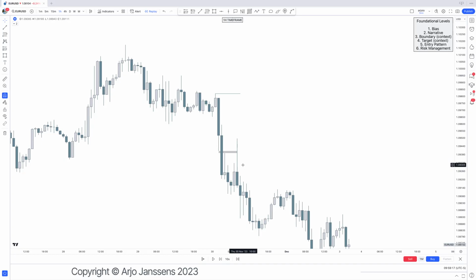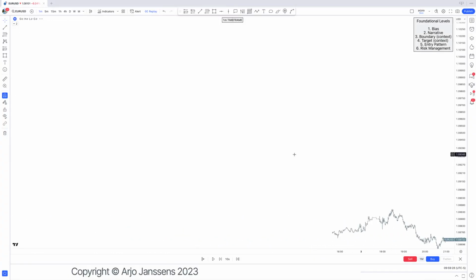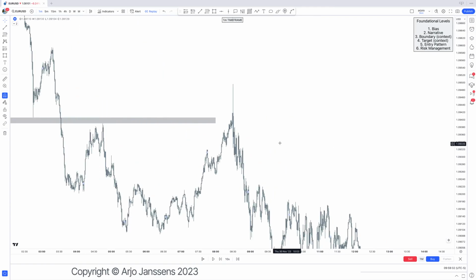A premium array in that leg lower. All right, what is the confirmation time frame of that 1 hour PD array? We can use a 1 minute ST plus re. So on the 1 minute ST plus re, if we go into that PD array, then what do we actually see?